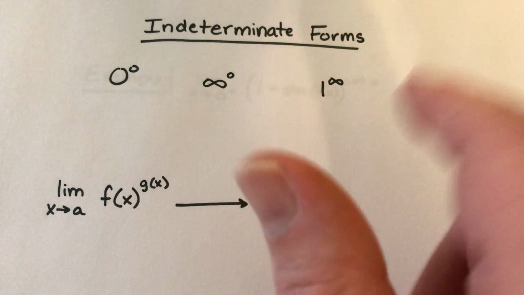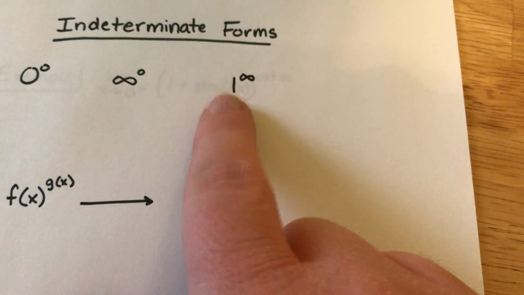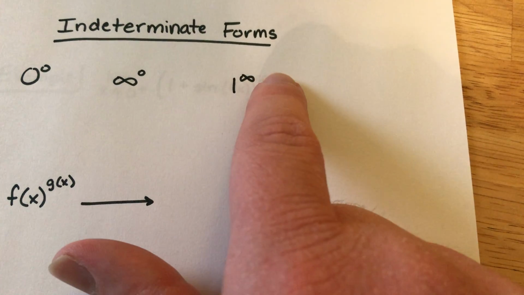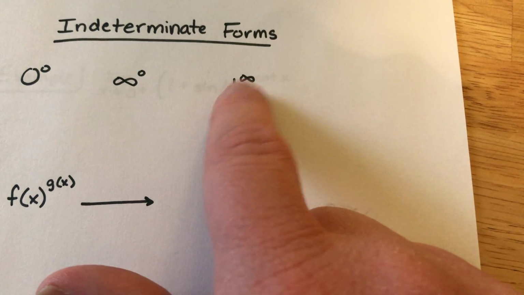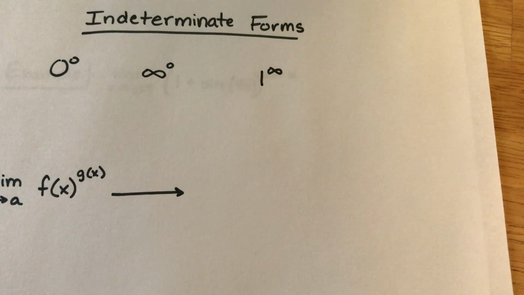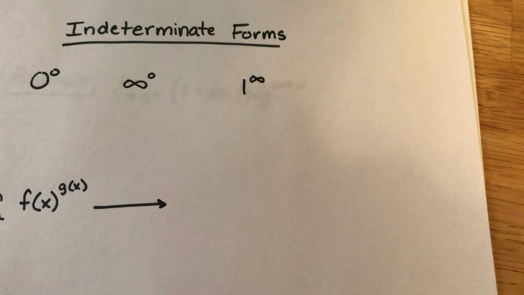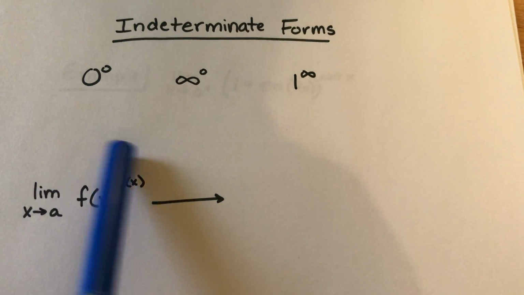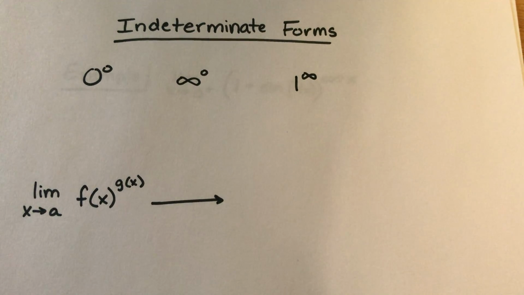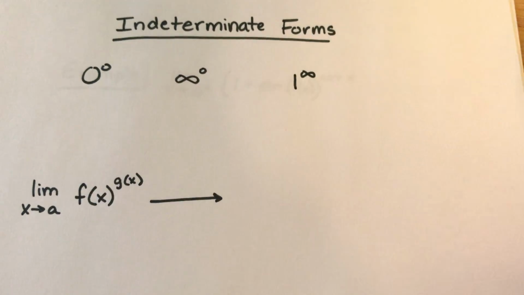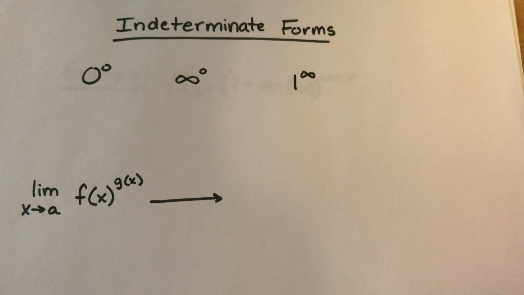Definitely conflicting answer there. Same idea here is if you have 1 to a power, it should be 1, but if you have something to the infinity power, it should probably be infinity. So we've got a confliction there. And so that's where all of these indeterminate forms come from, is some kind of conflicting bit of information. So what we're going to worry about here is this limit as x goes to a of f of x to the g of x. So we've got f of x as our base and g of x as our exponent.